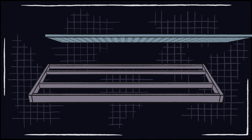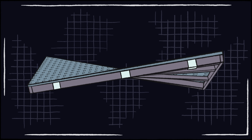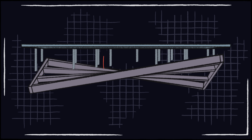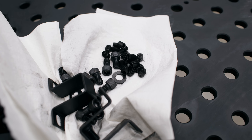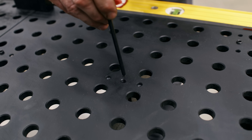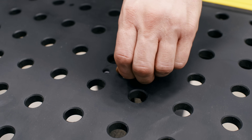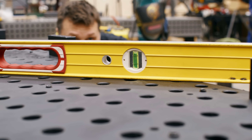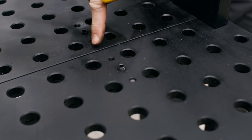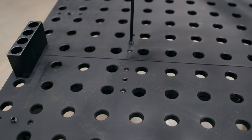Get everything centered up on your frame and all the plates dialed in — it might take a little tweaking, but do a good job on this step because it's going to really pay dividends. Now that the plate is centered on the frame we can work on getting the plates sitting flat. The problem is the frame you just welded is most likely bent, warped, or twisted — and that's okay. If you put the plates on top of a twisted frame and strap them down, the plates will also be twisted. The good news is we've included grub screws, which allow isolation between the plate and frame and a way to calibrate it.